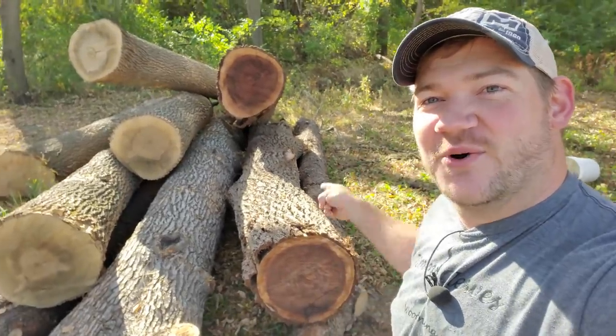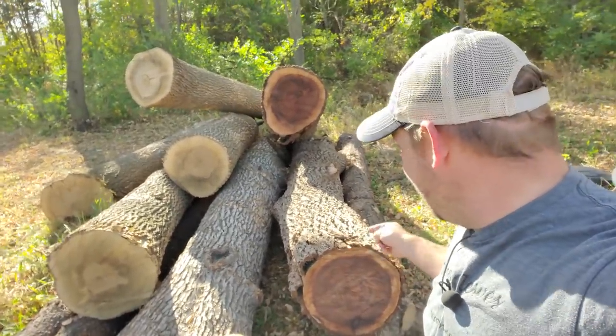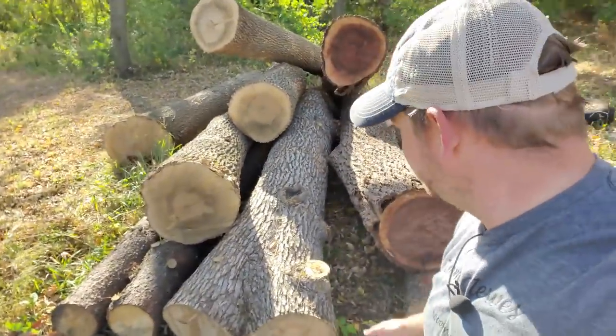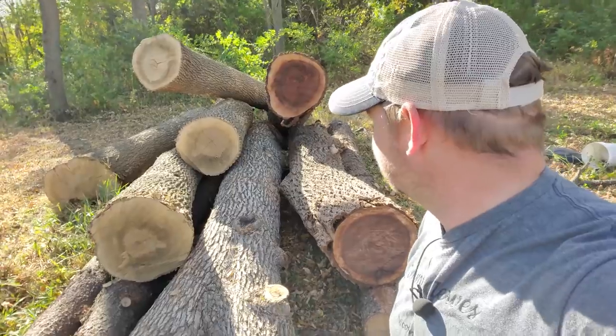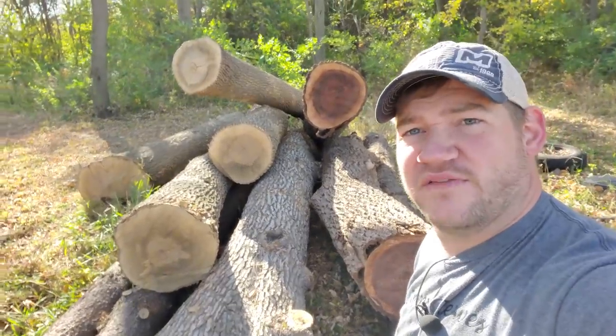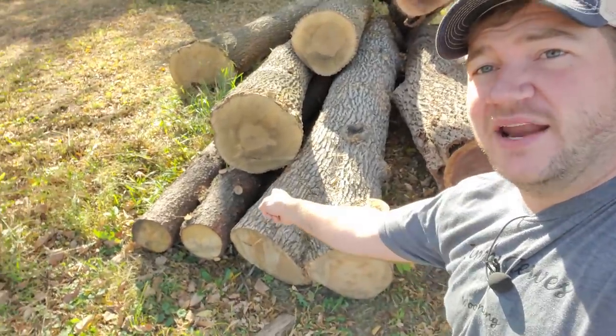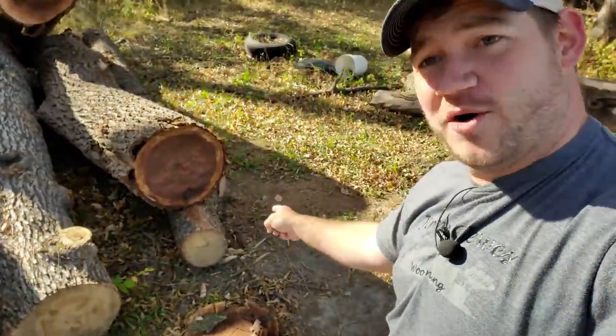So we have two walnuts here. I have five ash here, and they're all pretty good size ash. They're about 18 to 20 inches, so about perfect saw size. And then I have two pine right there, and I have one more pine under here. And when I got this load of logs, I was like, hey, why the pine? That's not something we usually keep. But he's like, well, it was there, so I just threw it in.